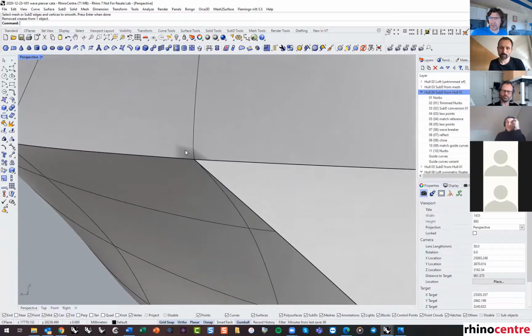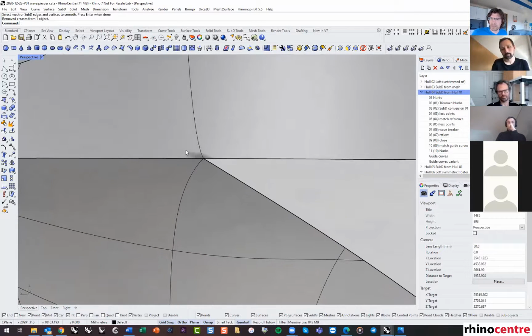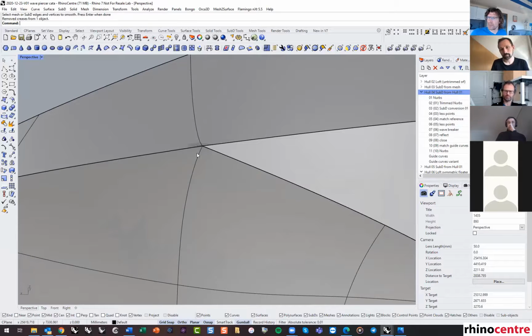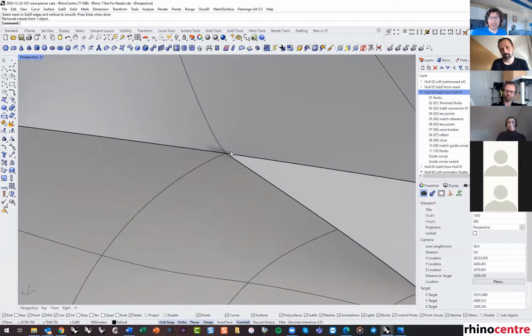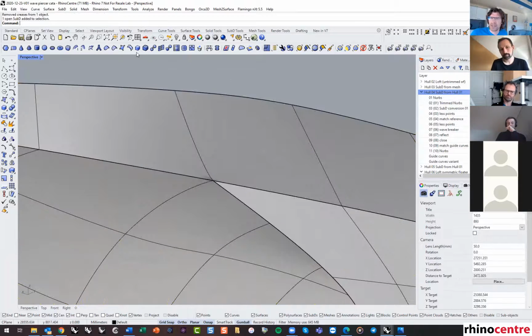Yeah. So that's a good one that you mentioned this. And here we have, this is not a crease, this is a vertex, an edge. But this is another limitation of the current situation of subdivision modeling. So I decided to create a crease over here.